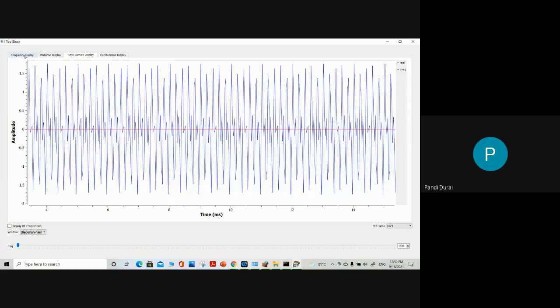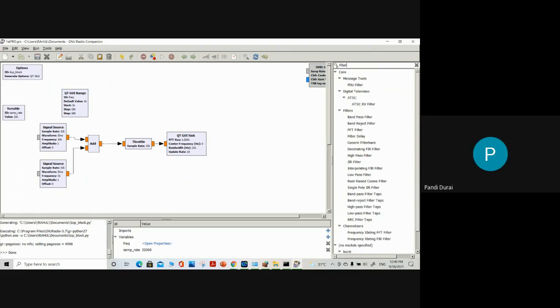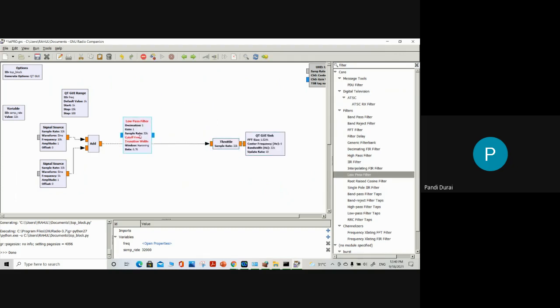Sir, right now we added two signals, so it's adding and coming. What we need to do is, after adding, use a filter to remove one signal. Yes, we can use the filter. Here we can apply the filter for whichever frequency we want. Should I try that? A low pass filter, sir. The reason I'm asking you to go for this one is that I'll explain the parameters, then it will be easy for you.